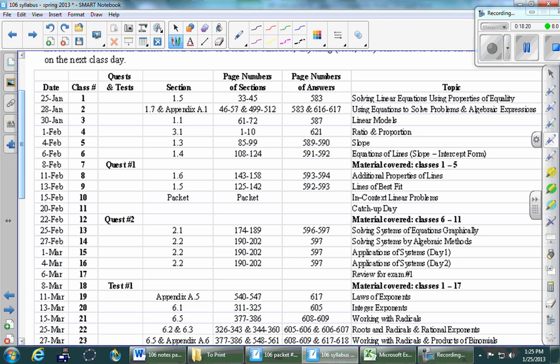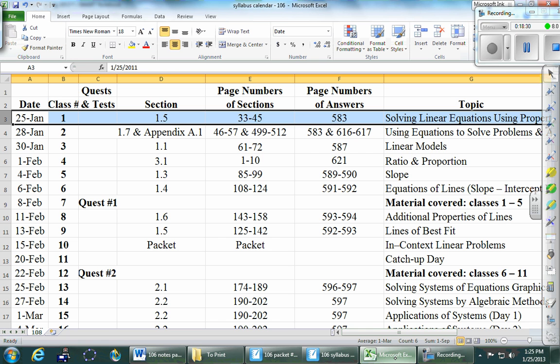I do want to call your attention to the thing that's on the last piece of paper inside of the back. That's our calendar. We're going to look at this at the start of just about every class this semester, but I'm going to pull up an Excel version. It's the same thing. And there's a lot of info here, so let's be clear on what I've given you on that document. The first column is the date.